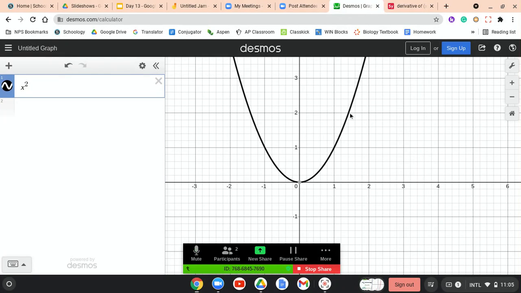So even if we had no idea that the second derivative was a positive number, just by looking at this graph and realizing it's concave up everywhere, we know that the second derivative is positive from that one observable fact about the graph.